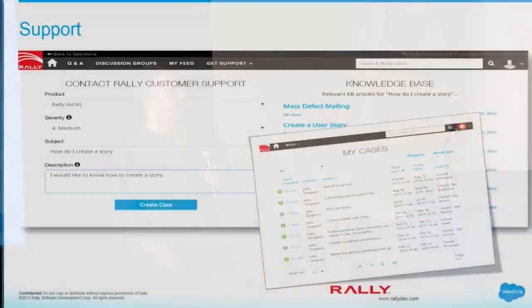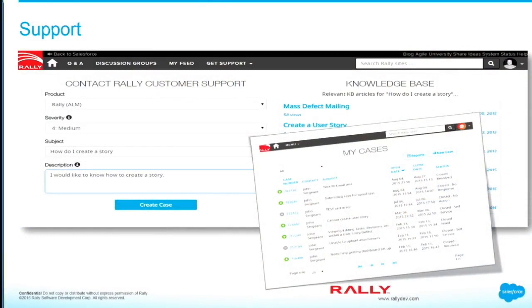And then we also have our support center through the community. So users sign up, and then they can submit a case, and we know who they are, right? They can start typing their subject, and it filters over on the right our knowledge base articles. So hopefully a little bit of case deflection there. They can solve their problem without actually having to submit a case.